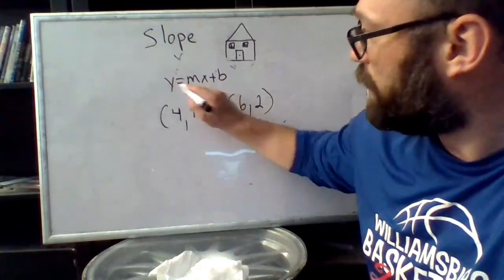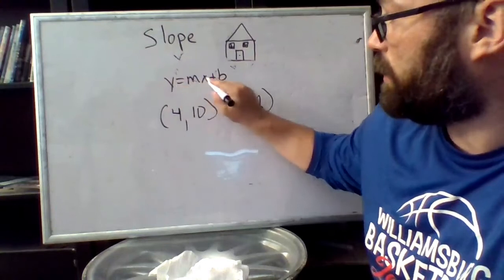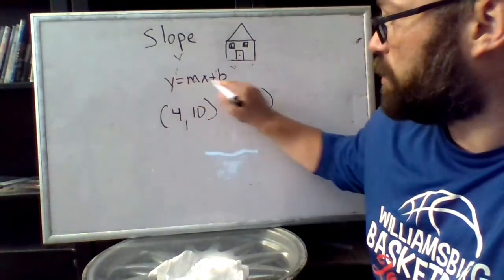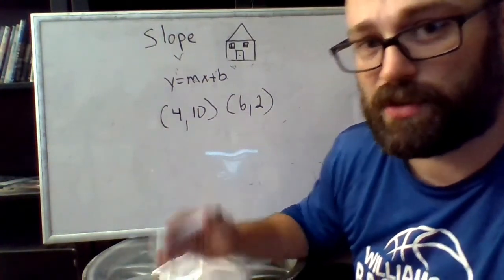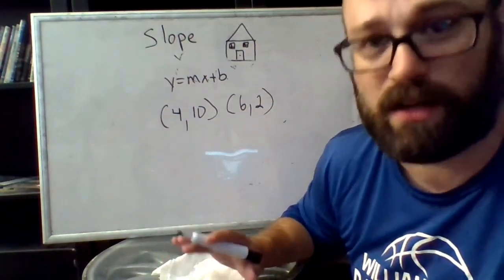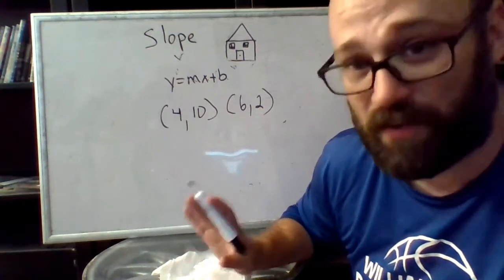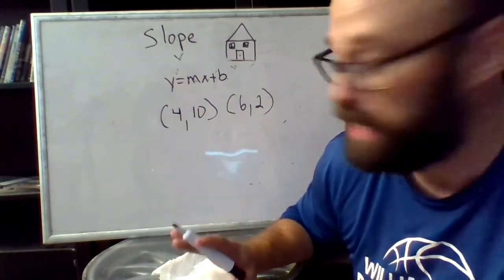So we know we want to find y equals mx plus b. We have y, we have x. These are just coordinate points. m is slope, b is our y-intercept. So we're going to find the slope first. Once again, you can do x, y, x1, y1, x2, y2, whatever. It doesn't matter. Whatever makes sense for you.